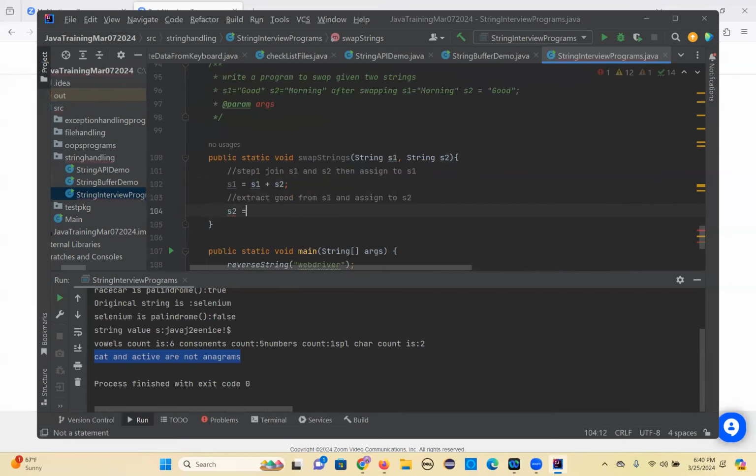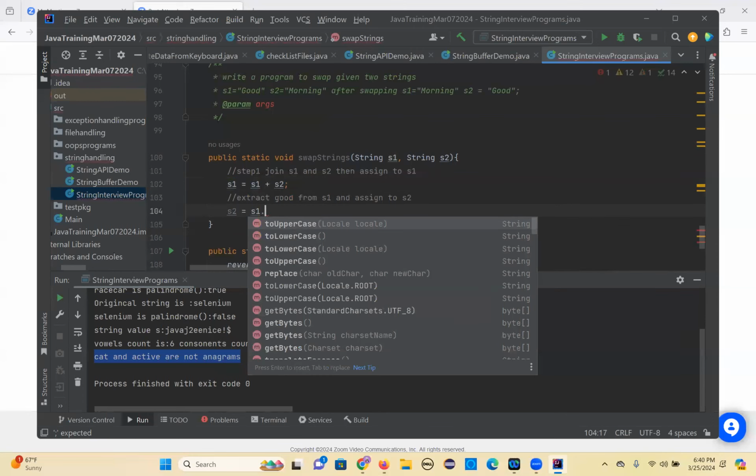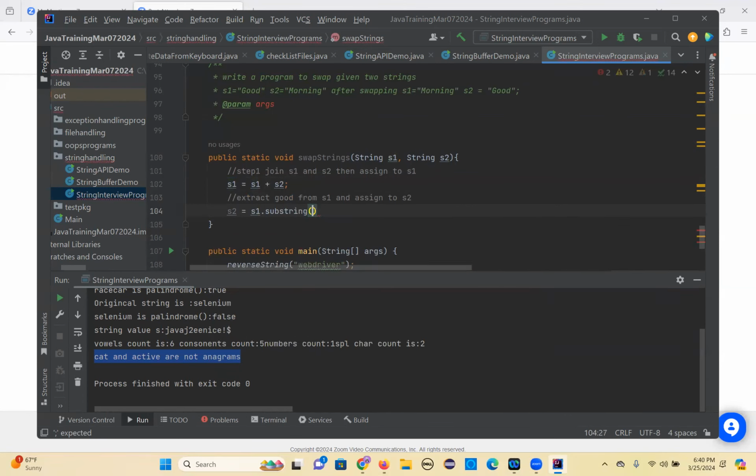So s2 equal to s1 dot substring of, so you have to write the logic now. Only good you need.